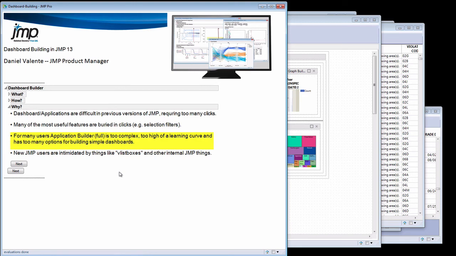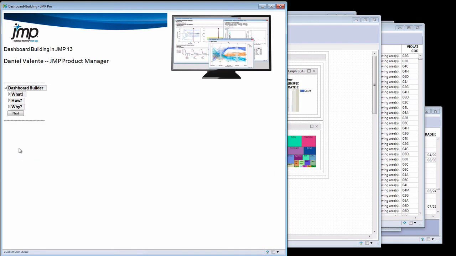So we've now split these things apart. We have still our full featured application builder, but we have our more cut down dashboard builder for the audience that just wants to create dashboards in JMP. And this automatically builds the arrangement for you, either based on a template or just by dragging and dropping to the graph builder like drop zones without exposing kind of internal JMP scripting things, again, for this audience of scientists and engineers that just want to arrange reports together and share the results with others. So that's the dashboard builder in JMP 13.